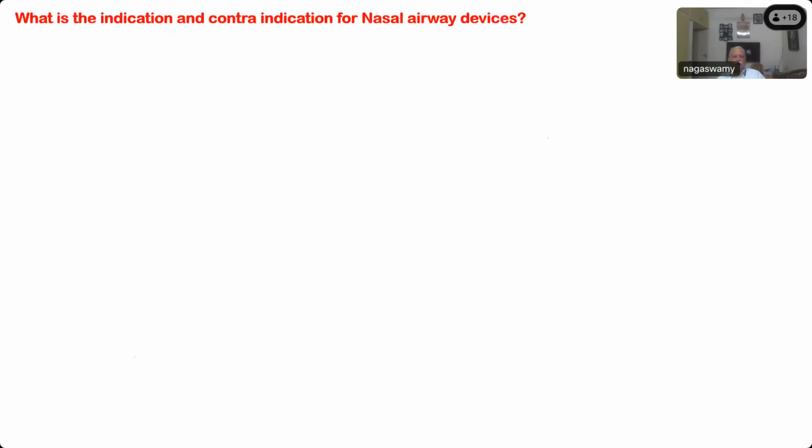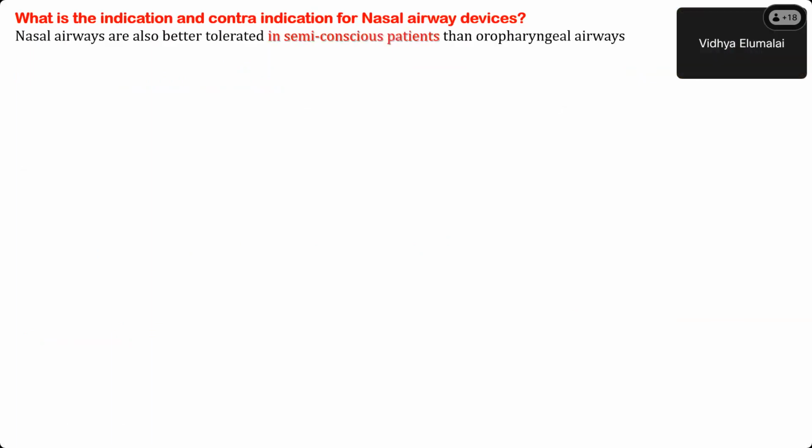What is the indication and contraindication for nasal airway devices? When should you not use one? Base of skull fracture. Very good. Nasal airways are better tolerated in semi-conscious patients than oropharyngeal airways. A patient recovering from anesthesia, not fully conscious, tolerates a nasal airway better than an oral airway.